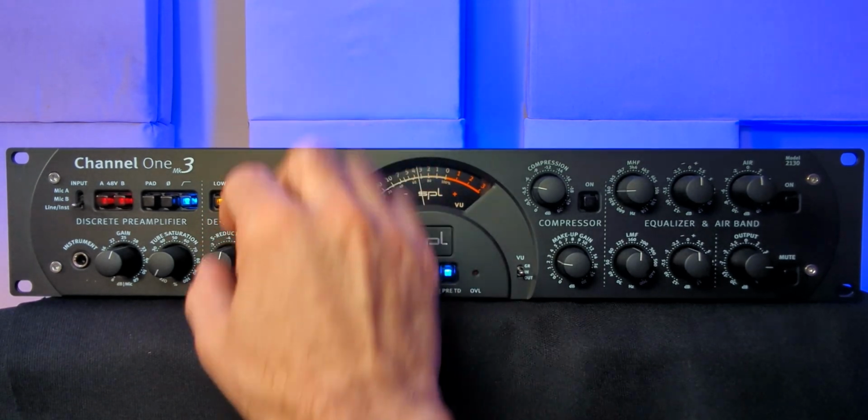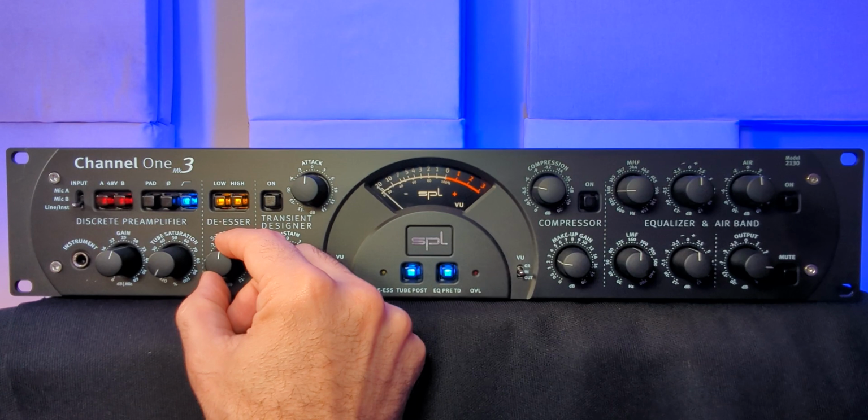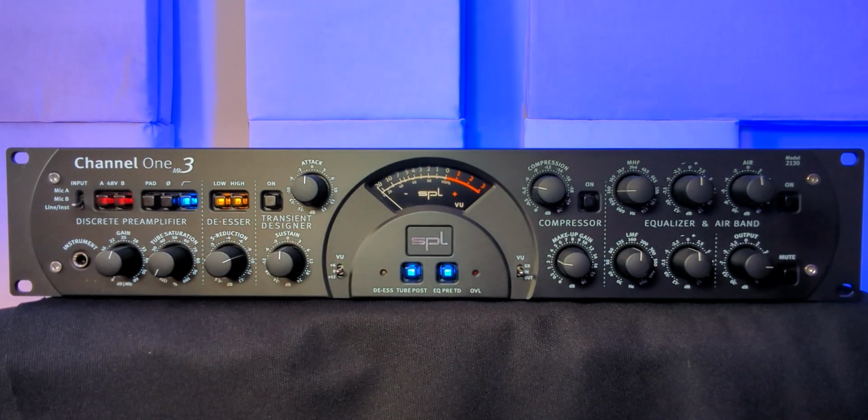I'm singing through the Channel One Mk3. It's the channel strip next to me. We can learn how That's pretty cool.